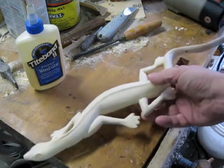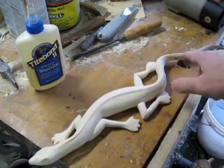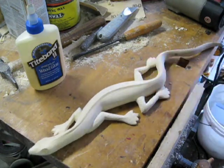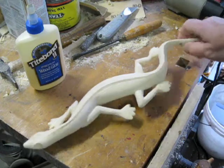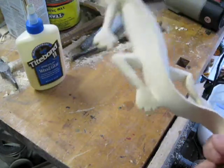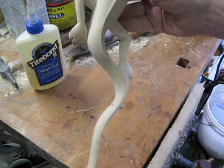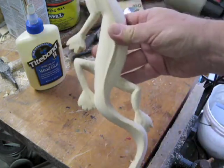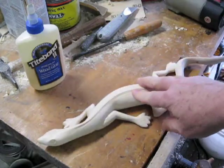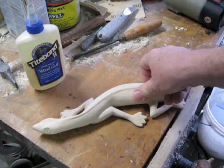So if I want to hide that, I can just paint the thing. I kind of like the grain in it, so that was the whole idea here. And I don't think you'll really notice it from a distance. If I didn't point it out, no one would really know. So anyway, I have it pretty well sanded with 80 grit paper. I still have a little bit to do on that.